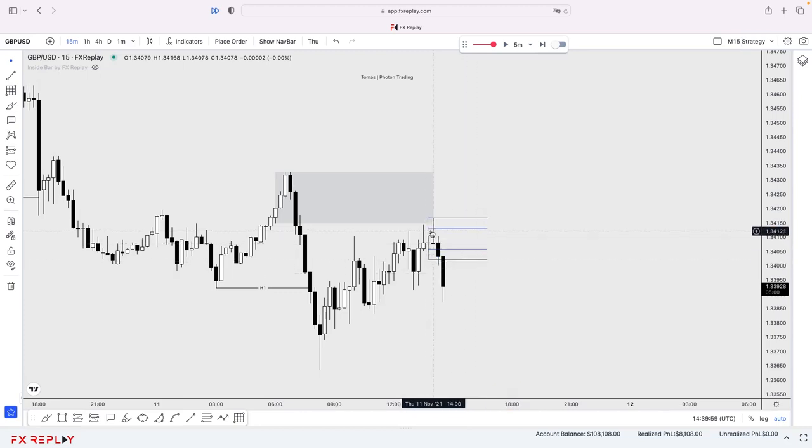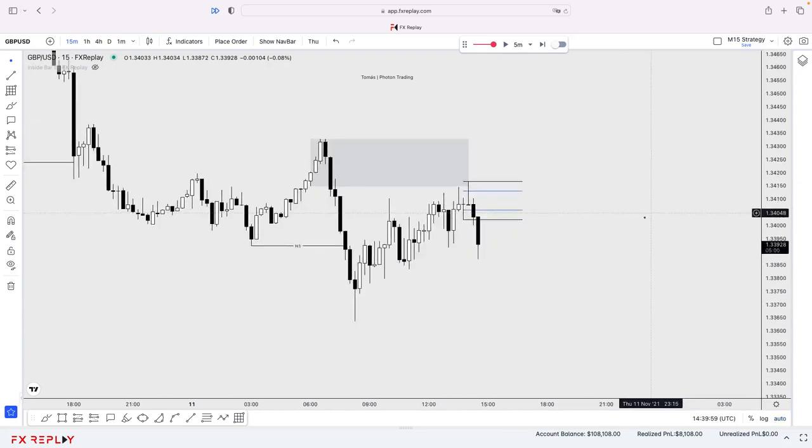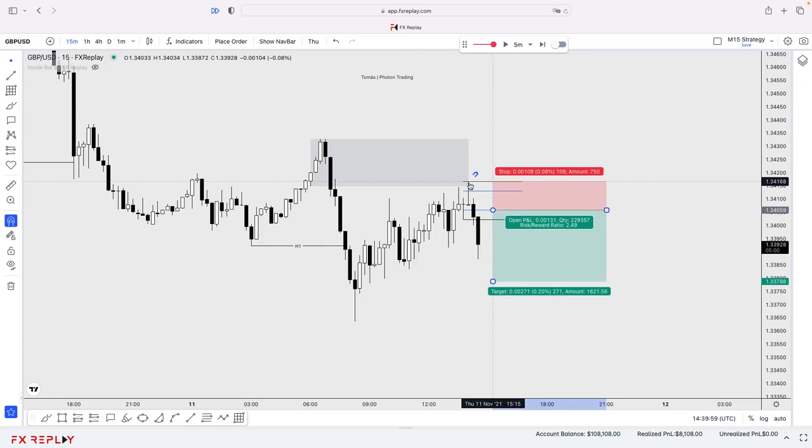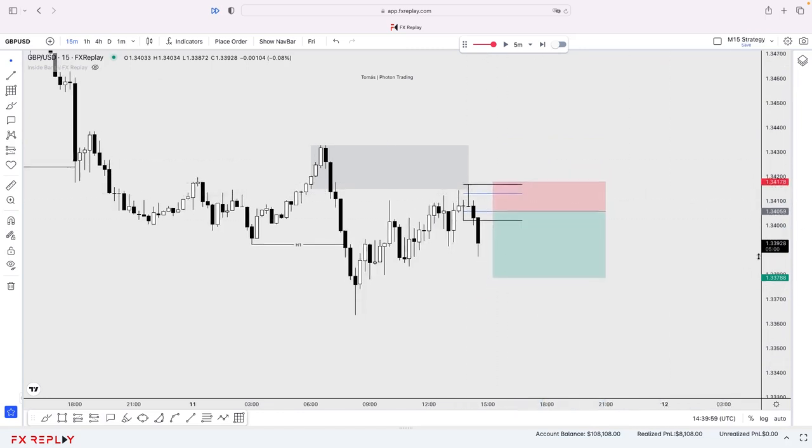To be honest, it makes more sense for me taking the entire range, because buy to sell, sell to buy. Even I could use this one, but it does not make sense. Buy to sell, sell to buy means that you are picking the range. So yeah, just reading a little bit between the lines here. And if I take a loss, I take a loss. It just makes sense for me.